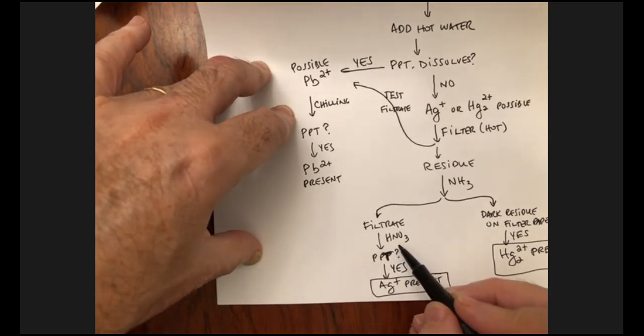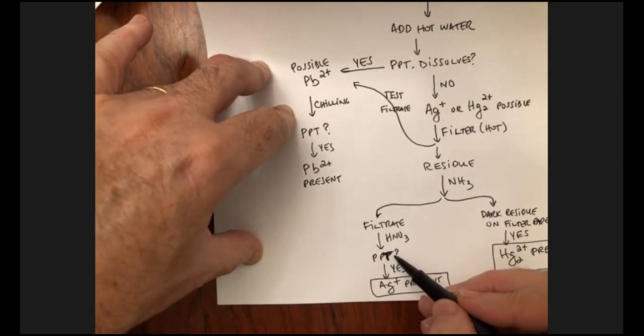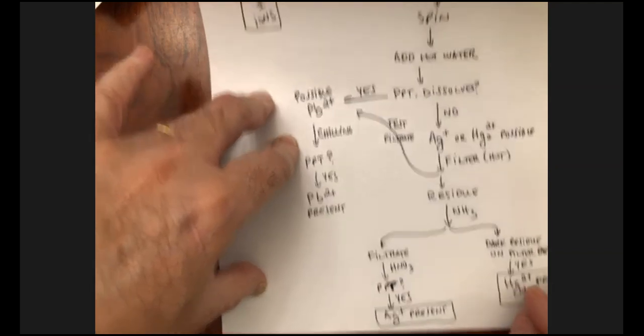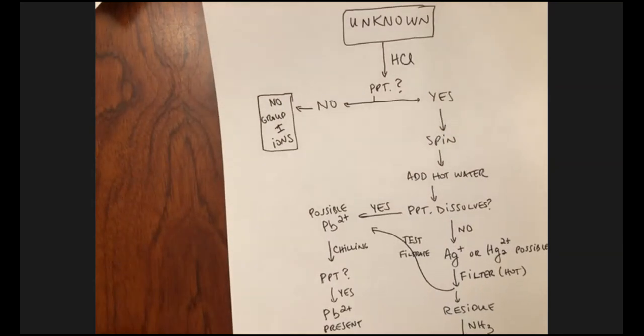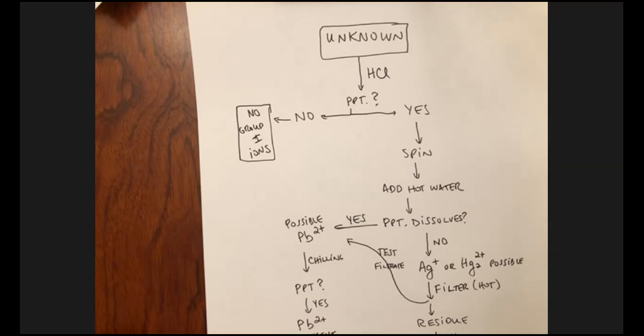In other words, you've neutralized all the ammonia, so that if you don't get a precipitate, it isn't because you didn't neutralize all the ammonia. Okay, so make sure that this is acid. I gotta admit the way I wrote it here looks a little messy. I'm sure that some of you are better artists than me and you can do a better job.